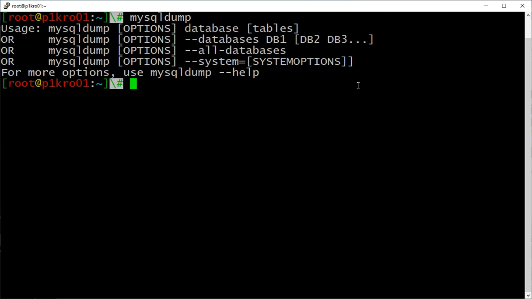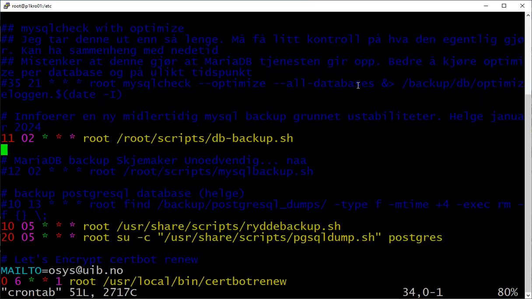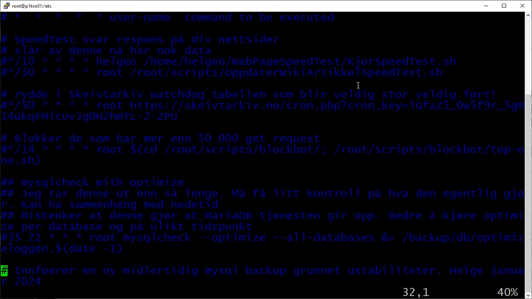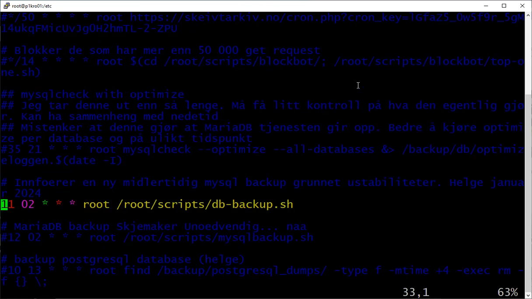So let me just show you. So I go to cd etc, and then I can open the file called crontab. And if I enter the crontab file, you can see here is a lot of variables, which is useful, that the crontab can use. Everything in blue are just comments, and here you see the key thing.